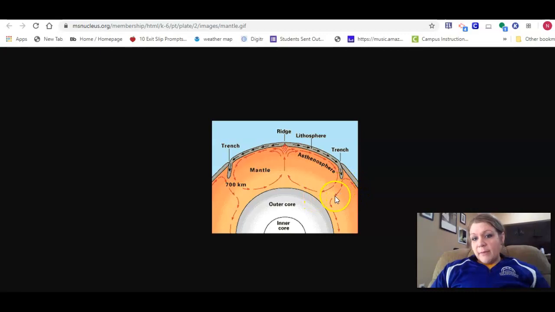Here you also have a place where mantle is cooling. So here, if you think of this as a conveyor belt, this piece of crust is going to be moving down this way to the right. This piece of crust, as it's cooling down, is moving to the left. So when those pieces are moving in directions like that, but towards each other, this is where you're going to see your convergent boundaries happening.